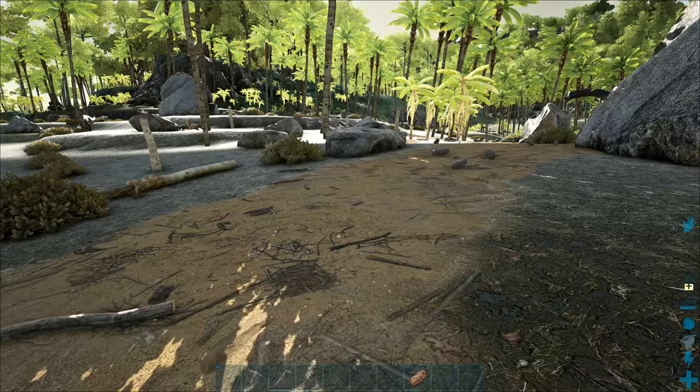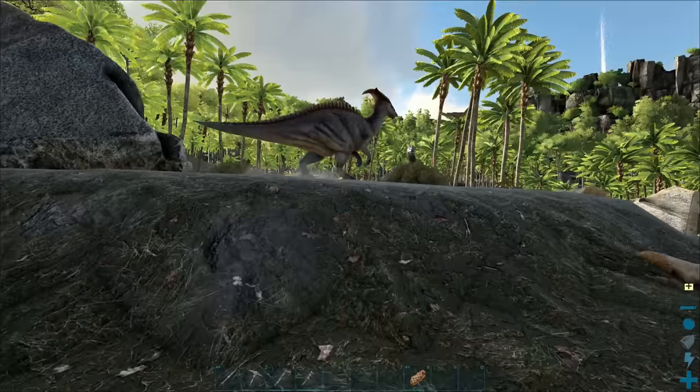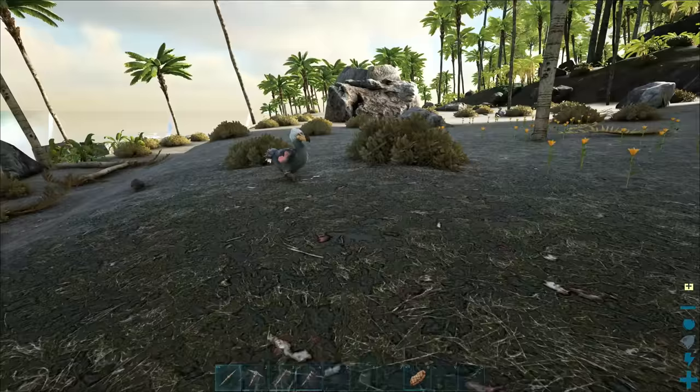There's got to be something around. I mean, the parasaur is going to run away. Oh, dodo. Yeah, the parasaur is going to run away. What level are you? Okay, level 3? Is that right? Level 3? Level 30.